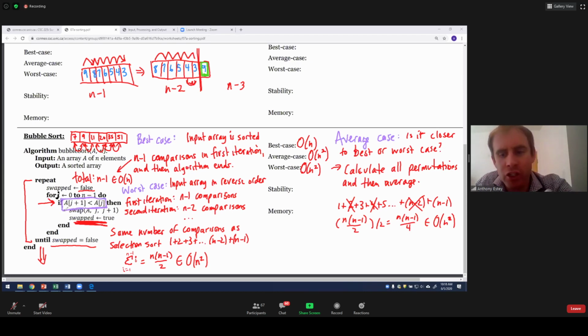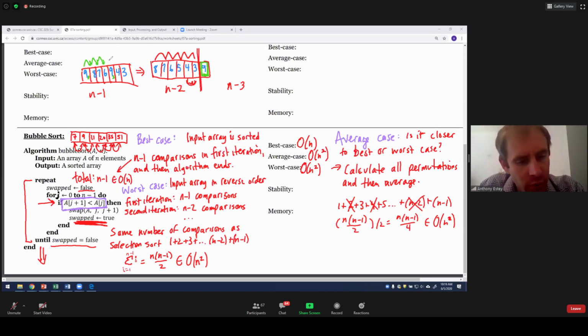So again, we always want to make sure that if we see another 9, say there's another 9 in here somewhere, when we're making our comparisons, when we're saying, is it bigger, is it bigger, is it bigger, we're not going to swap this first 9 past that second 9.